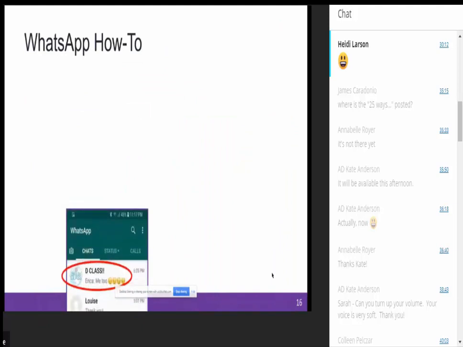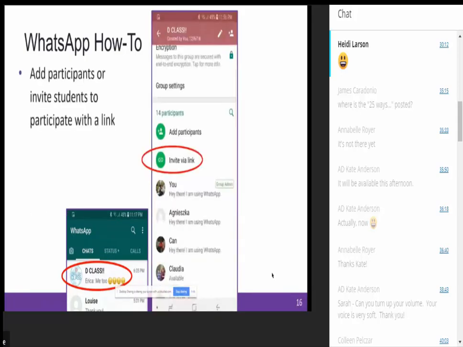So once you have created a group, here's my D class, this is my current class. When you click on that group, it will bring you into the next screen, which goes into information about that group. If you scroll down within your class information page, you'll come down to the bottom and you'll see who is in the group.